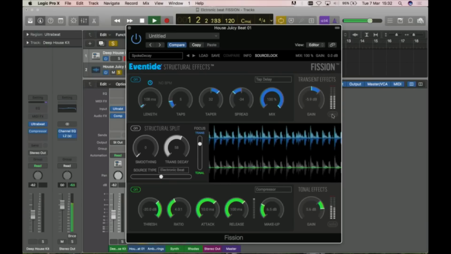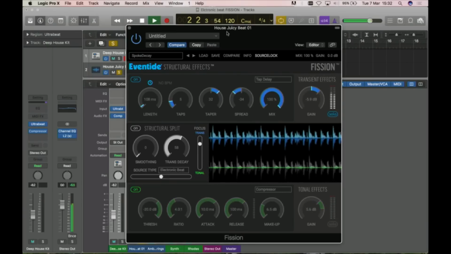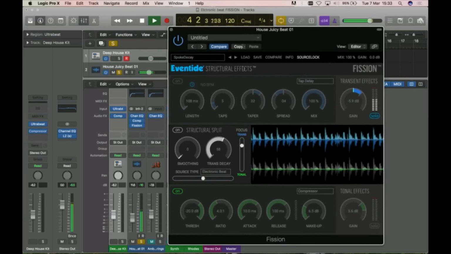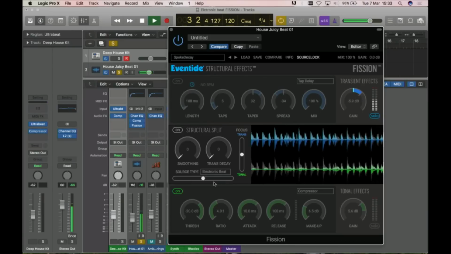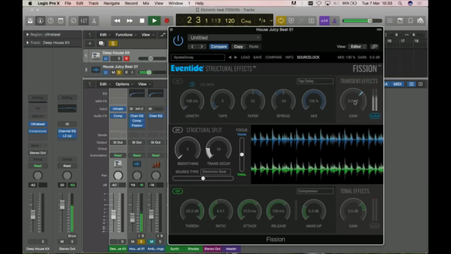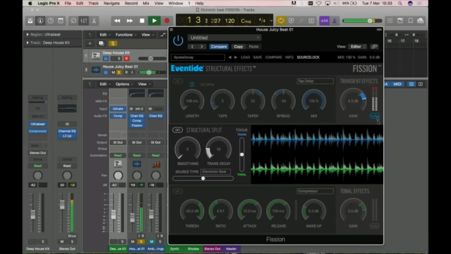So we've got our transient here. I'm going to take out the effect. So here we listen only to the transient, yeah? I can reduce the decay. So you see, we're just listening to the transient on its own. So that means if I wanted to push them a little bit more, just to make the drums a little bit more punchy, for example, straight away we can do that.